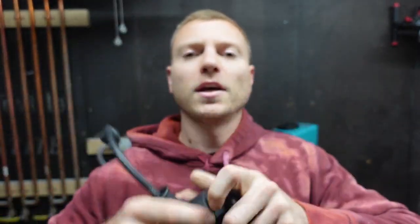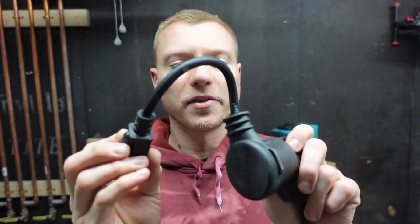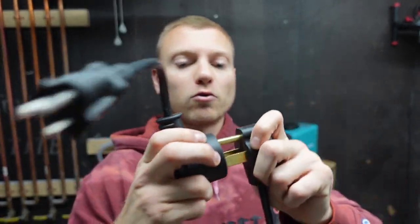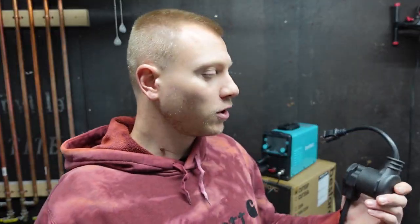The next thing I needed was 110 and 220 compatibility. This thing comes with a plug adapter that goes from the 220 plug right to 110 — it's that easy. Once you plug it into 110, it automatically knows what voltage you're running. I will say there is a drawback with 110: the amperage means you're just not gonna get the most out of your plasma cutter — the cuts will not go as deep and you'll have to go a little bit slower, but it does still work.